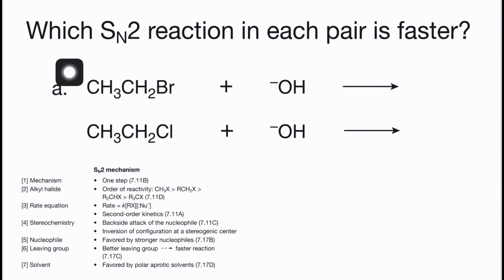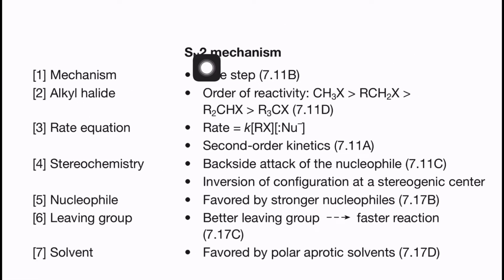In this lecture, I am going to compare the rate of SN2 reactions. Before comparison, let's discuss the SN2 mechanism. SN2, that is nucleophilic substitution bimolecular reaction, is a one-step process, and if we take different alkyl halides, then the rate of 1 degree RX is maximum, then 2 degree, then 3 degree. It means this reaction is sensitive to steric hindrance. It is inversely proportional to steric hindrance basically. More steric hindrance, less will be the reactivity.